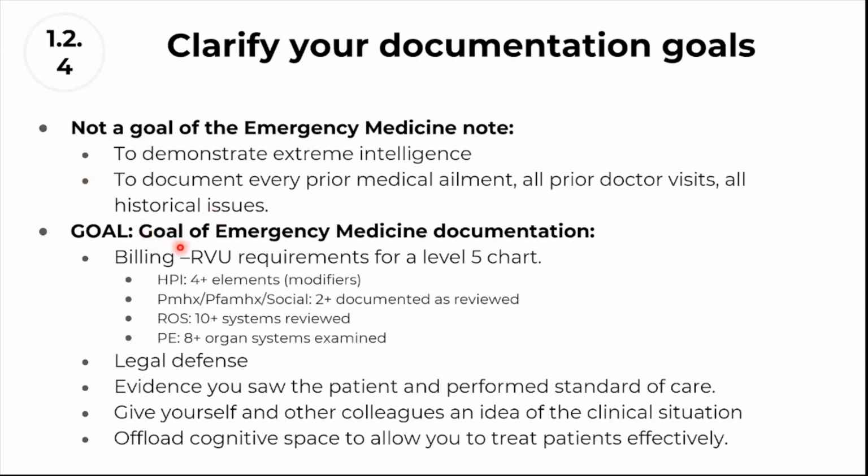These are what I see being the goals of the emergency medicine document. You want to have a billable note that meets the RVU requirements for a level 5 chart. You can go through them here. I will refrain from going through all the numbers. You want a note that's legally defensible. And you want evidence that you saw the patient and performed standard of care based off the chief complaint that you were presented with and the medical condition of the patient. You want to give yourself and other colleagues an idea of the clinical situation.